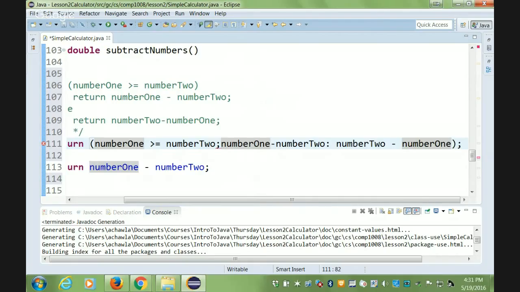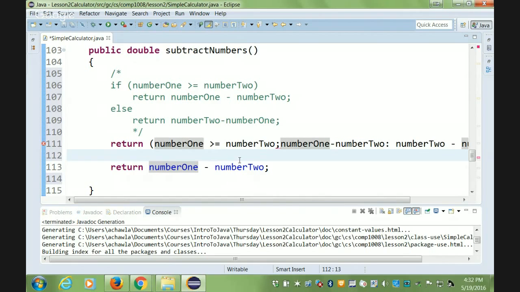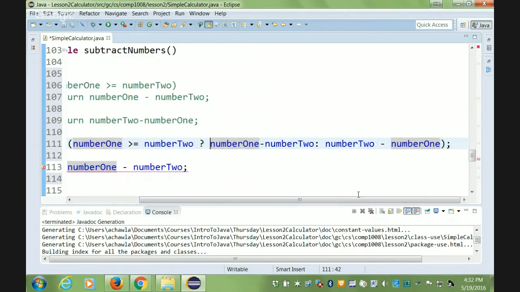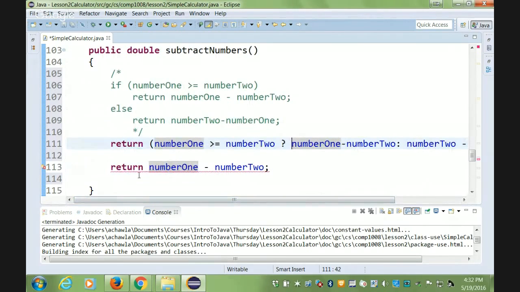So, what doesn't it like? Don't use a semicolon. Oh, you're right. There had to be something, right? You're right, the question mark. And now what? Did I miss my? No, I didn't. Okay, so what? Oh, you cannot have 2 return statements because this is unreachable. It says unreachable code. You're returning something and now you're again saying return something. That's another good thing that has come up.